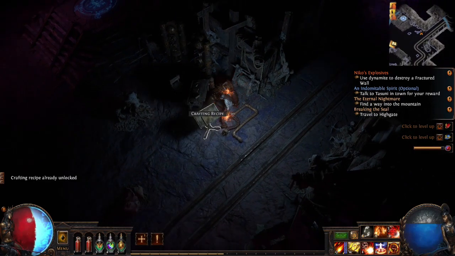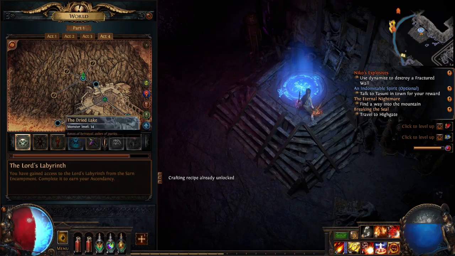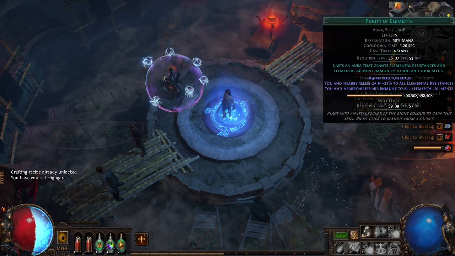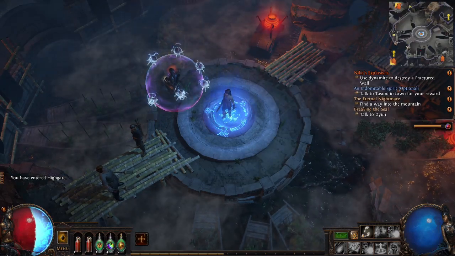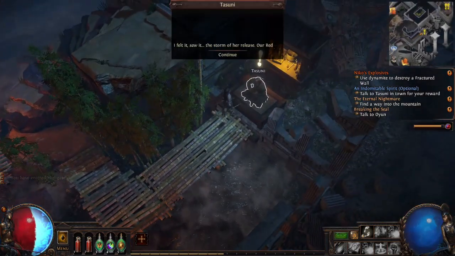Yeah, you come in here, there'll be the crafting recipe right there if you need to get it. All right, so that's what I was looking for, so we don't have to go back through all that mess again. We can just go straight in there and we're good. What is this? Purity of Elements. We'll level that up. Nah, we'll cancel that. All right, so we need to go over here and talk to Tsunami Dude or Tanami or whatever.